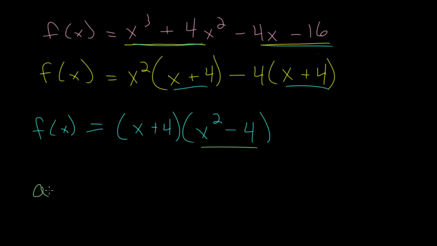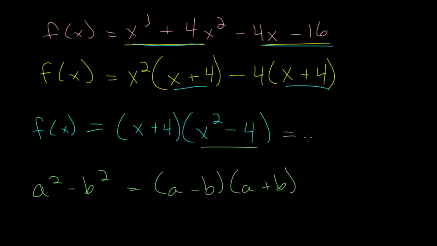And in general, remember that if we have a squared minus b squared, this can be factored as a minus b multiplied by a plus b. It's the first one minus the second one, ignoring the squares, multiplied by the first one plus the second one. So if we can identify what's squared here, we can apply this formula. We'll just rewrite the x plus 4, and it looks like we have, of course, x squared, and 4 is really just 2 squared. So x squared minus 2 squared, meaning if we match it up to the formula, a is x and b is 2.